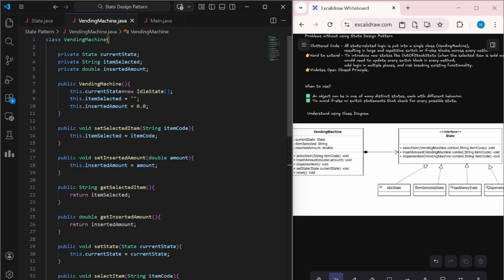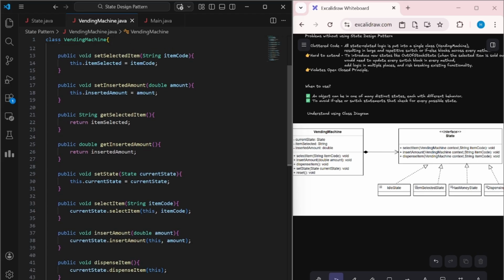Now, whenever set state was getting called from the methods, whenever we were in any of the states, set state was getting called, right? So that is nothing but this set state.